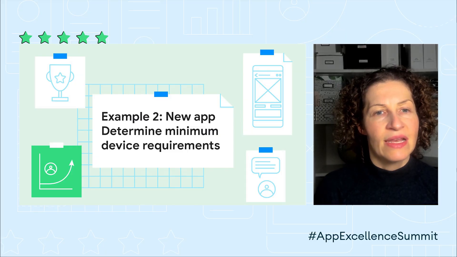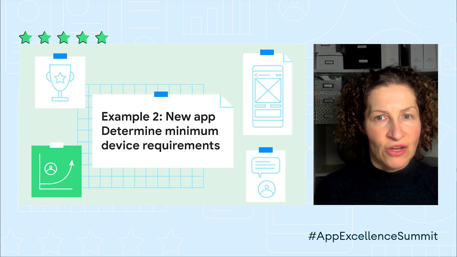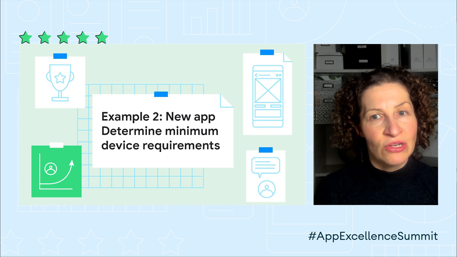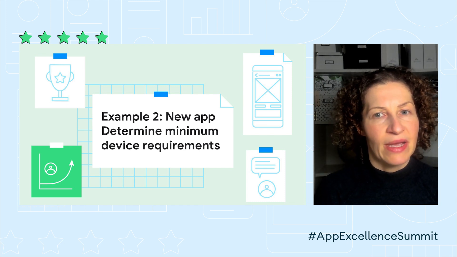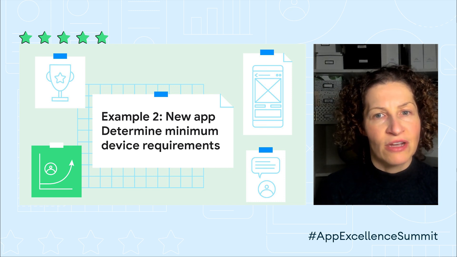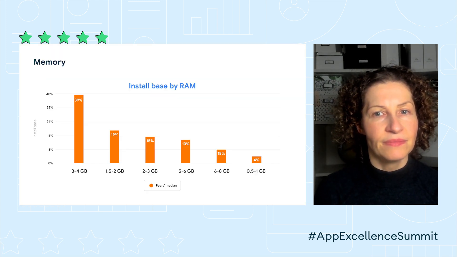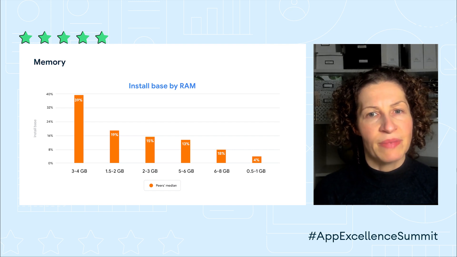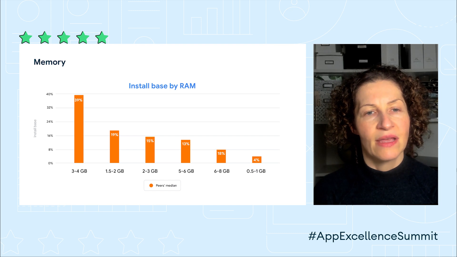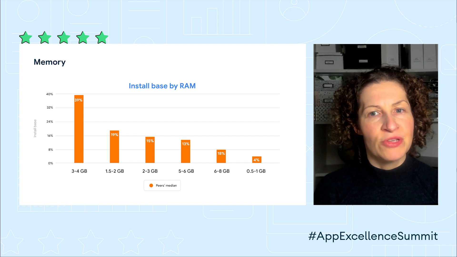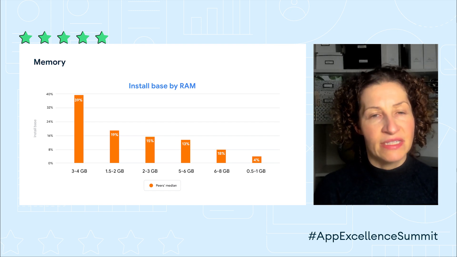That's one example of how you can use Reach in Devices to identify opportunities and justify your investments. Let me give you one more. This time you're building your social app from scratch, and you want to launch it in Brazil, but you don't know Brazil well. You want to figure out a set of minimum device specs that will allow you to achieve your growth objectives, but still have it run well on as many devices as possible. Here, what you can see is the install base by RAM for social apps in Brazil. At this point, you don't have an app, so there is no blue bar, but you use the peer set data to start to get a sense of the opportunity.